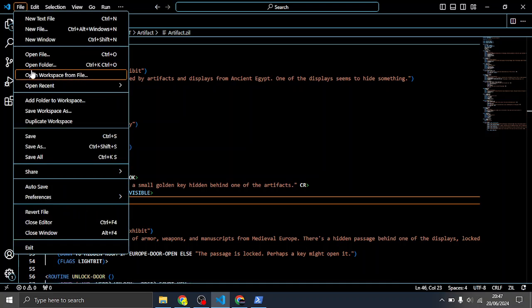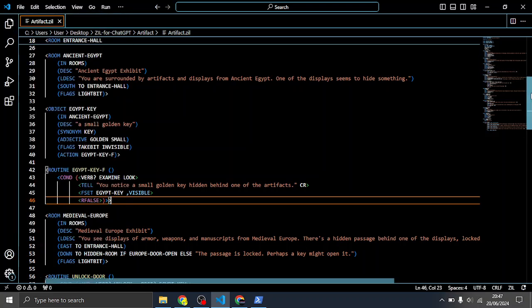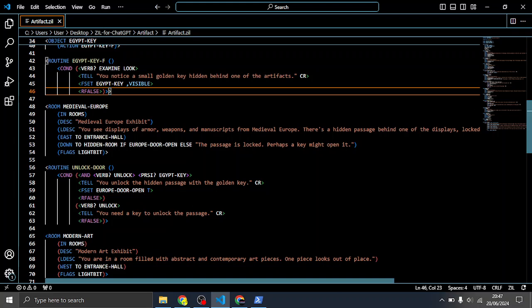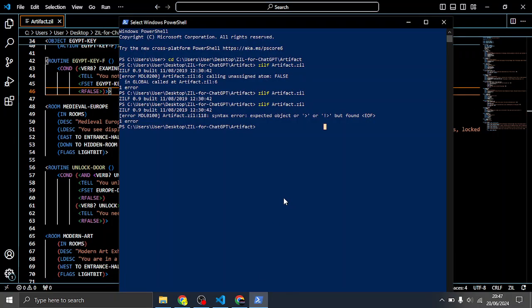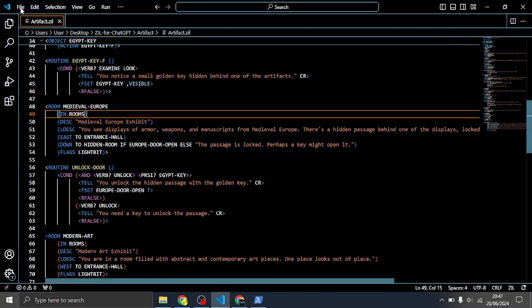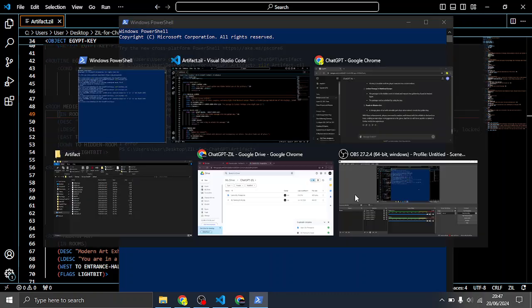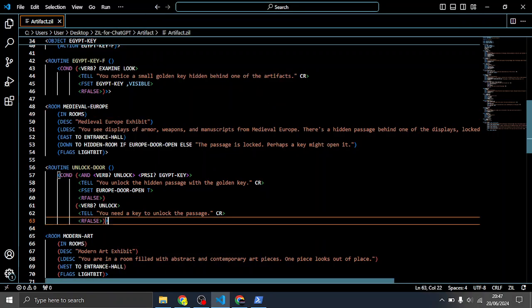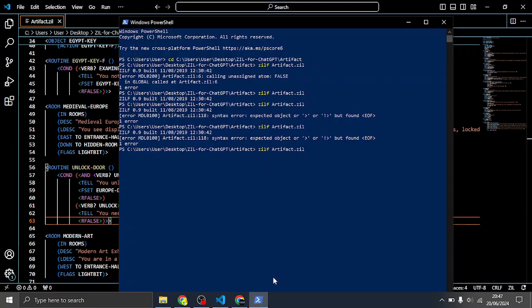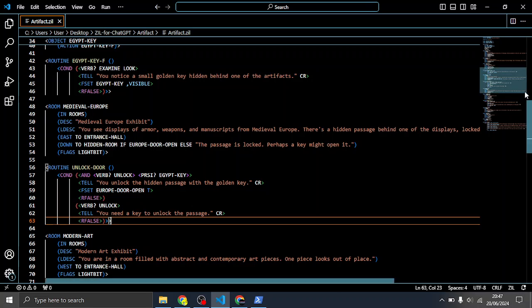Right, so save that. Let's try and compile with that. Actually, let's see if that's done. Did I save it? Let me try saving it just to make sure. Here we go. No, it's not done it. Okay, so we're still a bit wonky somewhere. Let's do one there as well. Save that. Try it again. No, we're still a bit wonky, so let's go down.